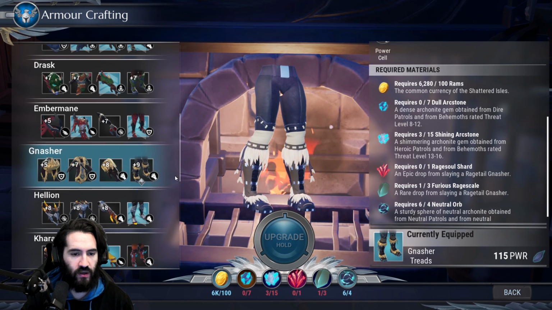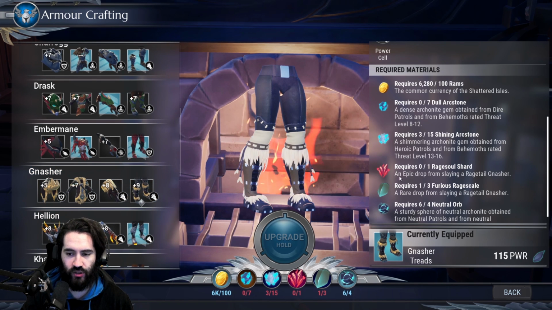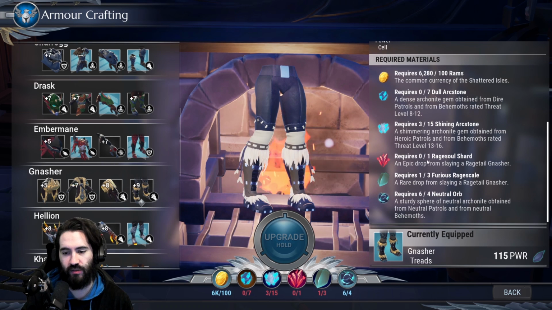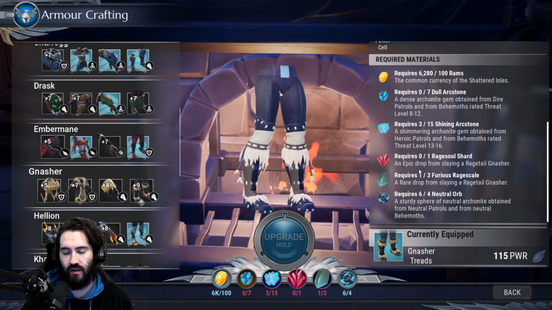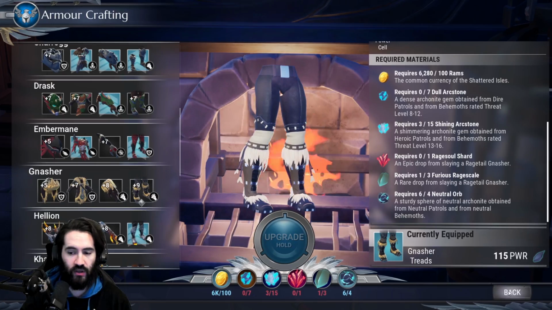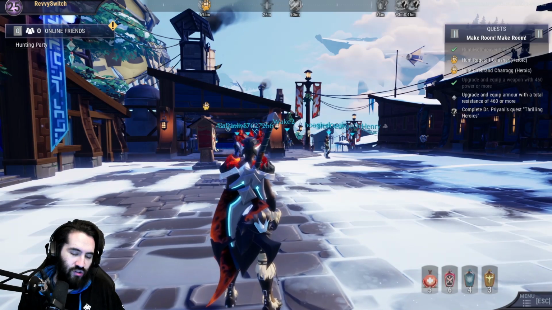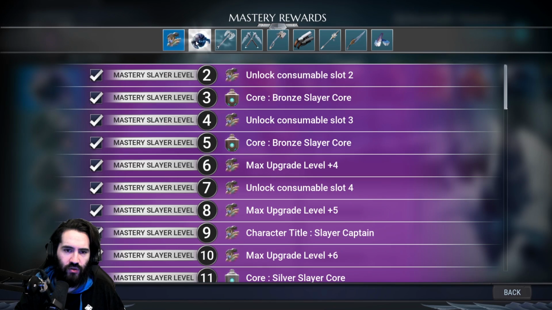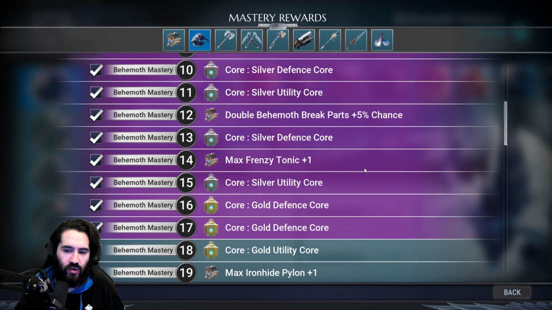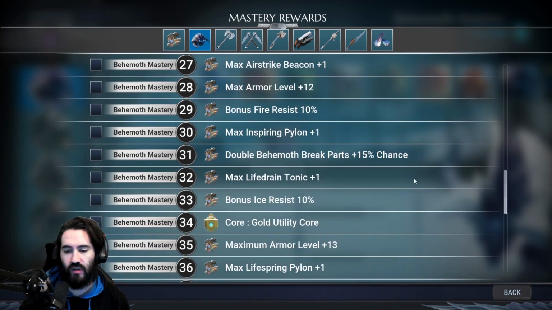We've gone over shards when the Hellion sword hit +9, and these are shards that are gotten through hunting behemoths. There's no way to get them through breaks. You can bonus roll them, I believe, but you cannot break them off. It's just a chance to get them off of a successful hunt. You can increase this chance to get them with your bonus loot. Like if you manage to roll 1, you can double up on it with your mastery, which is one of the rewards for, I think, Behemoth. Yeah, Behemoth break part chance. So you might be able to double Behemoth break parts.